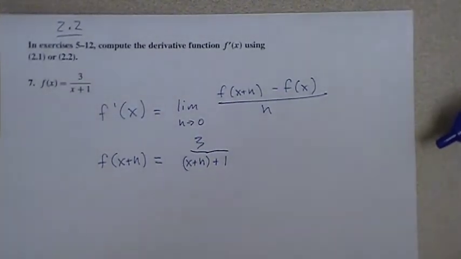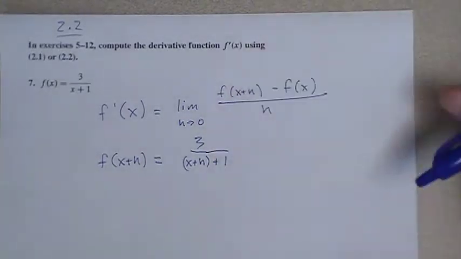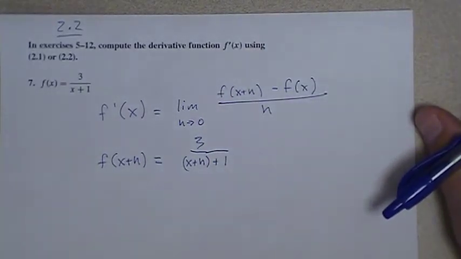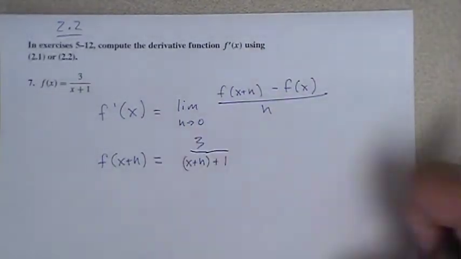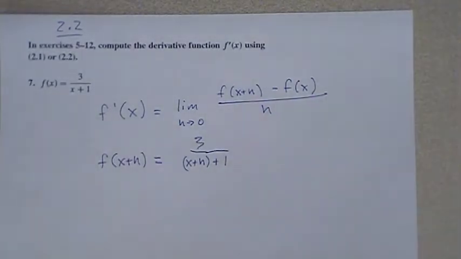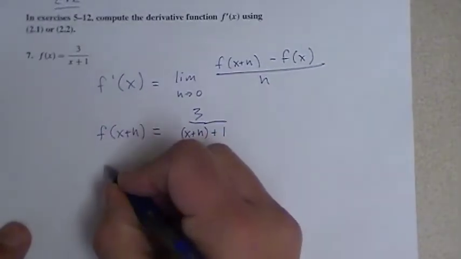And really this doesn't simplify very much, so I guess I could have gone straight to the formula with this. I just like to do it up front, because a lot of the time when you're computing this, especially if you have like an x squared or an x cubed, there's a significant amount of algebra that you can get out of the way right here before you go within the limit. Here we're kind of ready to go to the limit here.